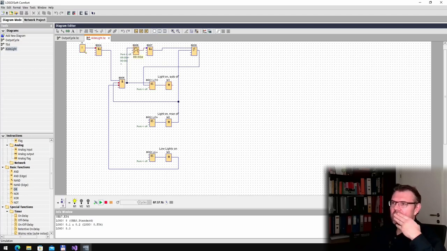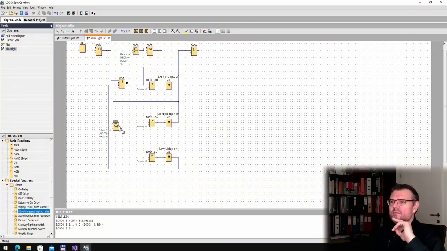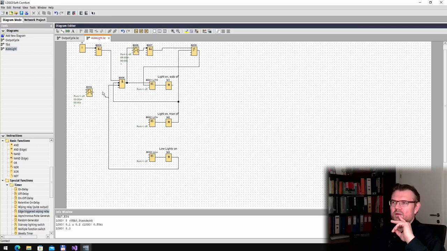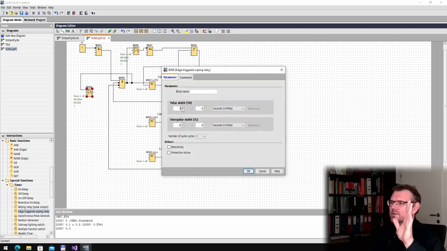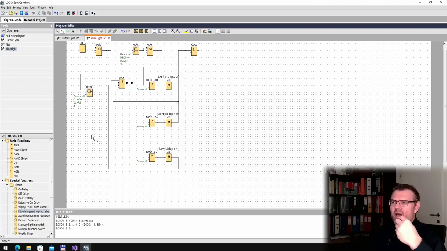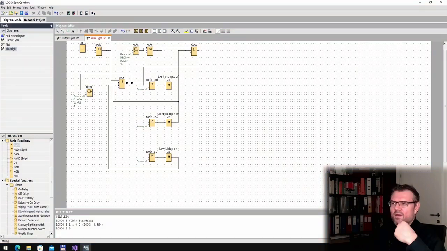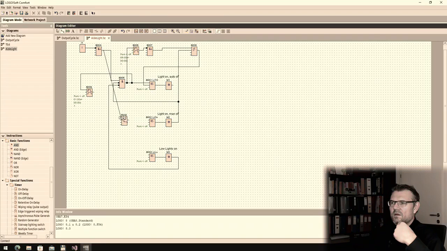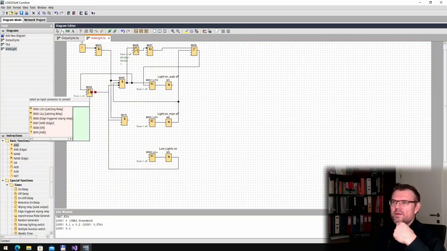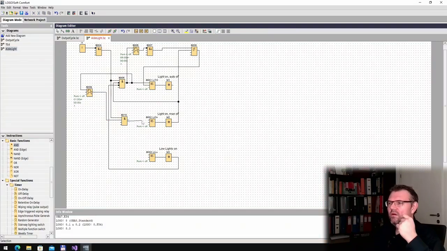Okay. So this worked. And if I re-trigger, this is also working. I can extend the time. Good. Now we have to take care that we can also do a double click. I will use a second of those wipers. Edge triggered wiper. Place it here somewhere. All right. So this and this shall be, let's say, within 1 second. Within 1 second, if I am pressing a second time, and I'm still within this wiping time, I'm turning on the permanent light.